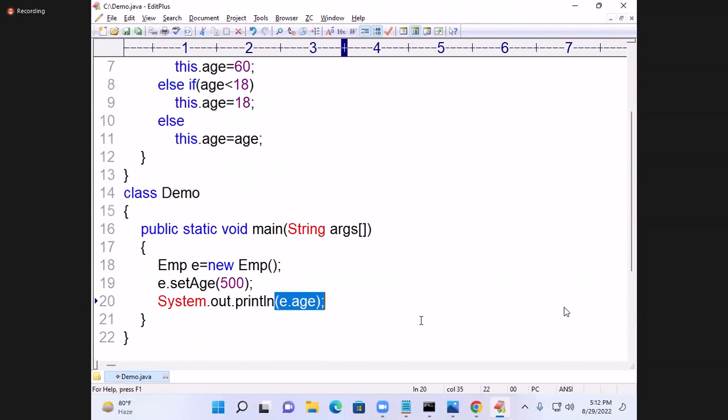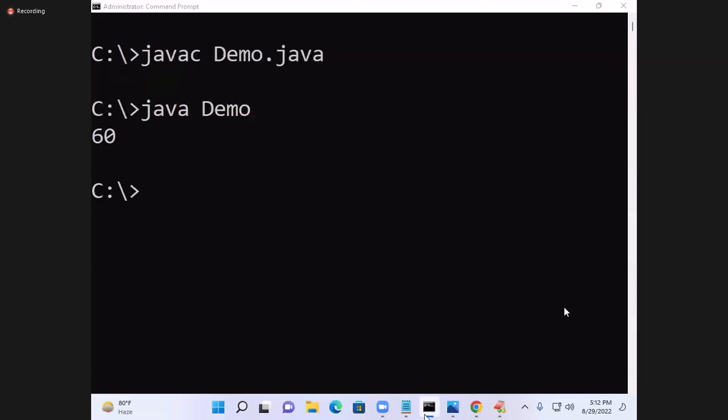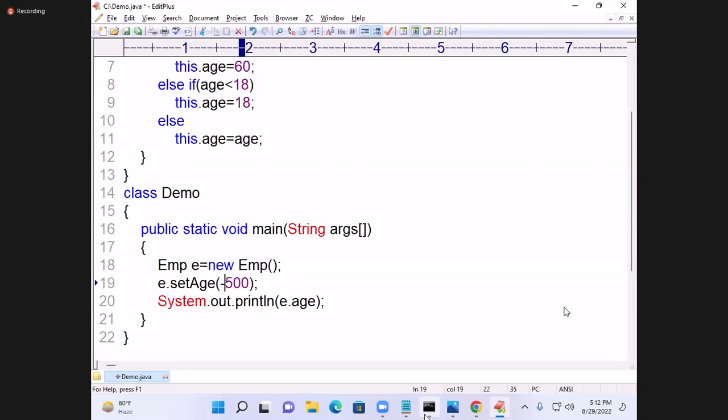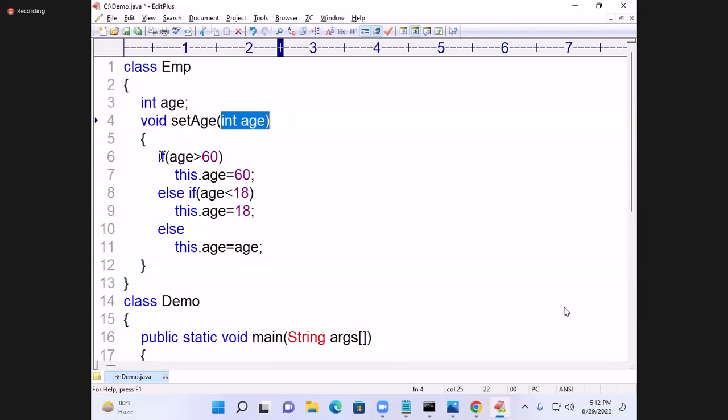File, save. Suppose minus 500 comes here. Minus 500 greater than 60? False. Minus 500 less than 18? True. Then what will be stored? 18. You'll get output 18.